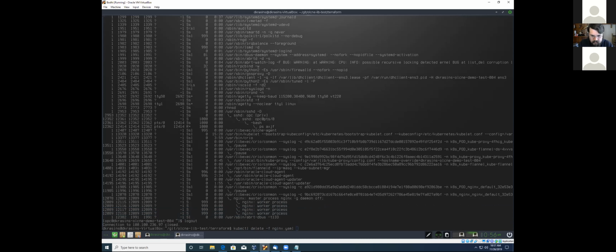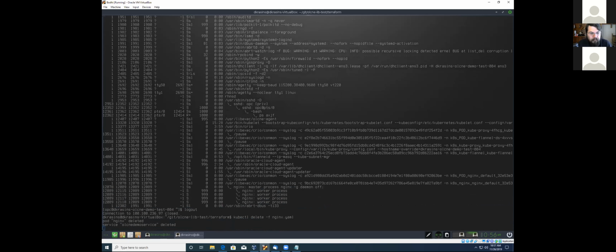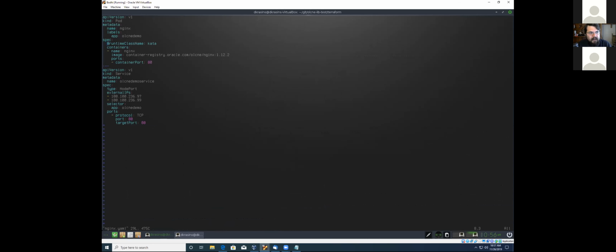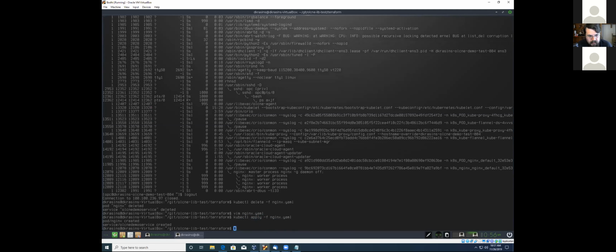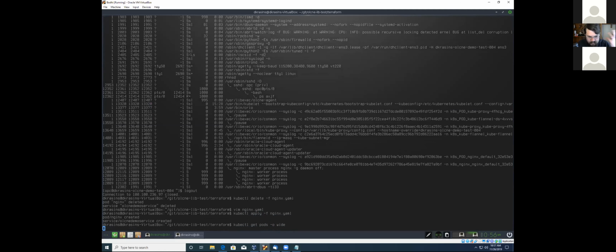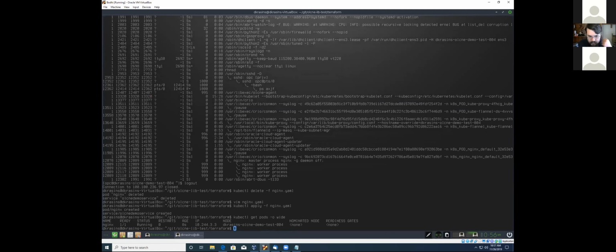So we're going to delete it. We're going to edit this file again, and now we're going to tell it to run this in Kata. So we just uncomment runtime class name kata. And that should have shaken out by now. So we'll let that go. It should start up pretty fast because it should get scheduled to the same node and we shouldn't have to pull the images again, but we'll make sure. Yep, we're golden.